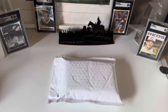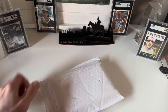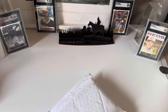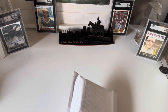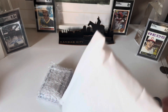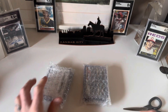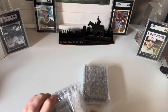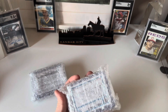Just got a package in the mail — actually this came yesterday or the day before — and wanted to do a quick unboxing. Everybody loves mail day, right? I picked up this lot on Blowout Cards. I thought it was pretty fairly priced and it had a few cards I've actually been looking for for my personal collection, and the others I thought, why not do a little experiment and see if I could turn a profit selling these on eBay.